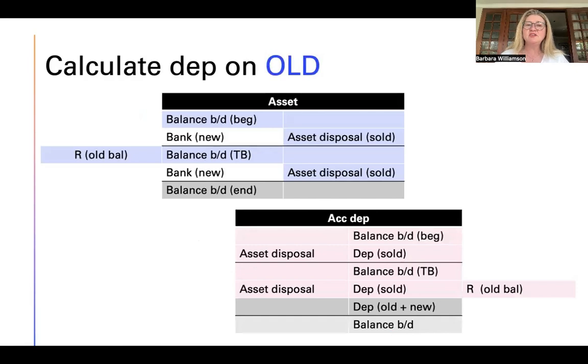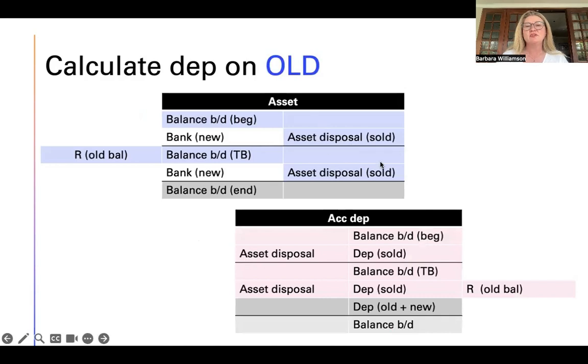When you're calculating the depreciation on old, this is a calculation that gets a lot of students because it's quite tricky. There are a lot of numbers that can go into it. It's 5 or 6 numbers, actually. And in the stress of an exam, it's very easy to confuse your pluses and minuses. So a very nice trick is simplify it.